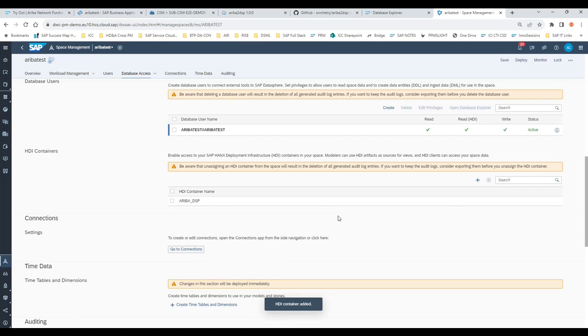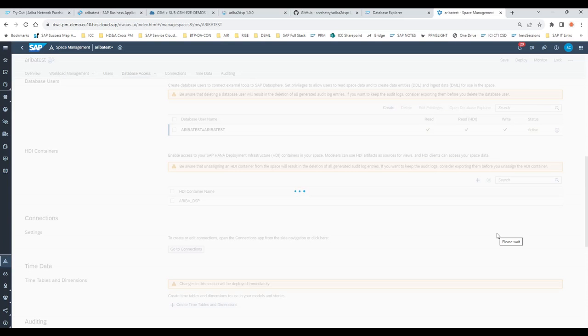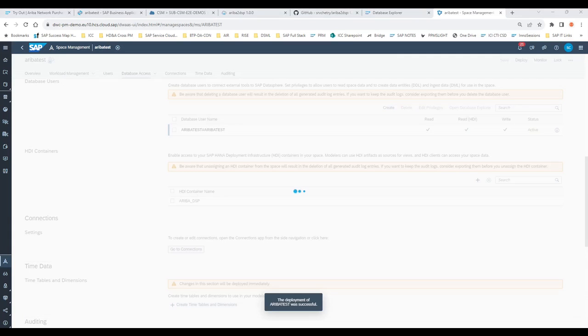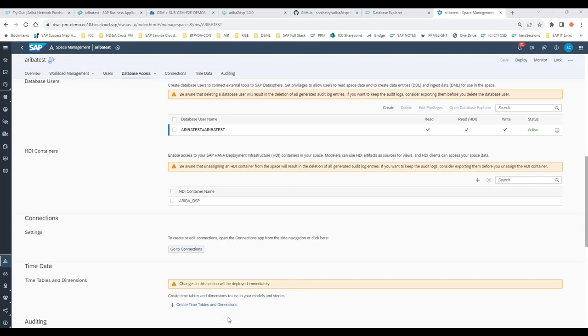Now with that, I should be able to consume the objects within this HDI container slash schema in my Datasphere modeling tools. But before that I have to deploy. So let's deploy. The deployment was successful.